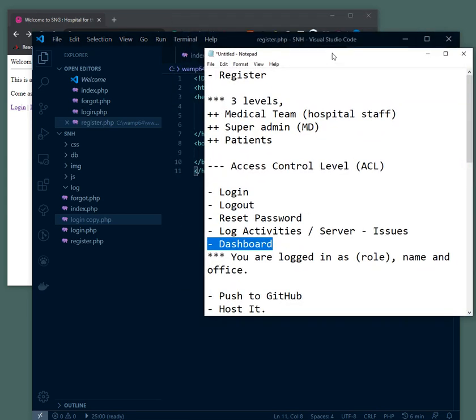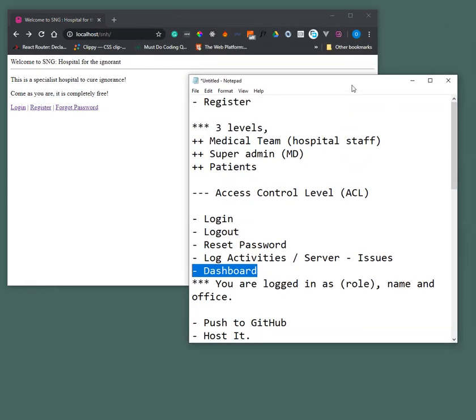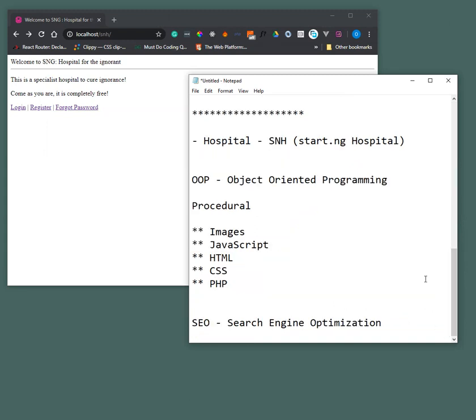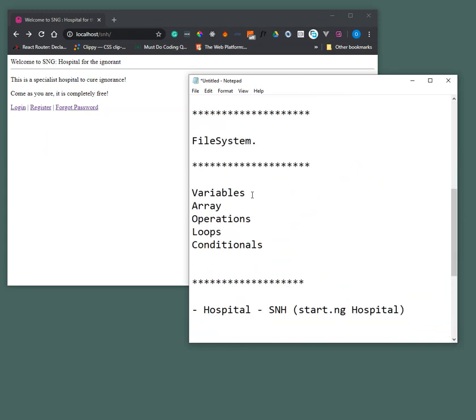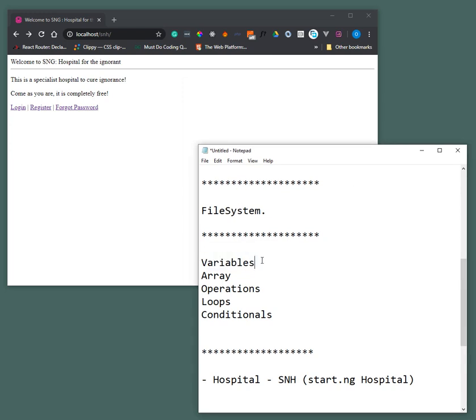I'm trying to make each video as small as 10 minutes. So let's talk about variables. That's the first thing I have on my list. So there are already available resources. I'm not going to be doing too much talking. I'll just be showing you where you can find resources and explain certain things about them. And then we'll try things out. You already used a lot of variables in the past, so we'll just be very fast with variables.